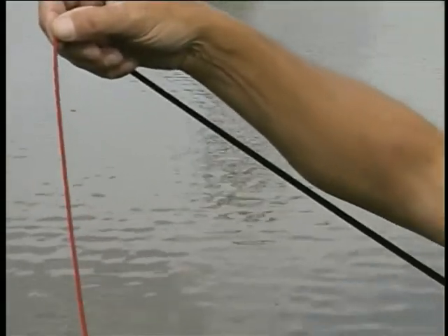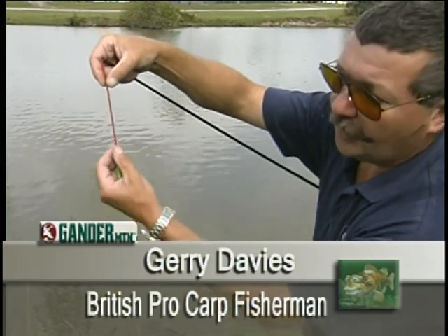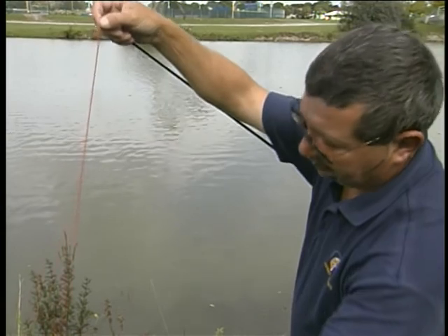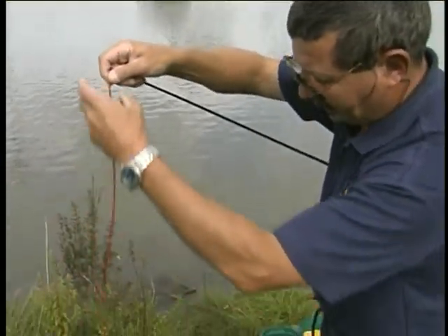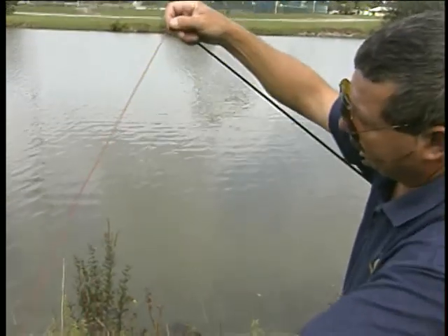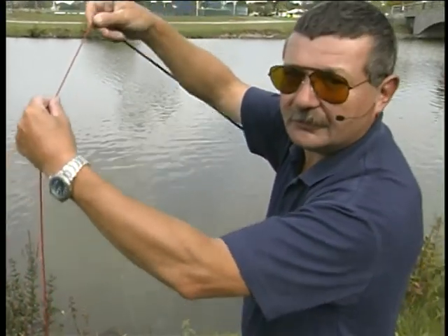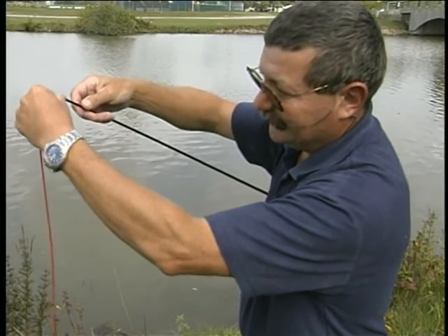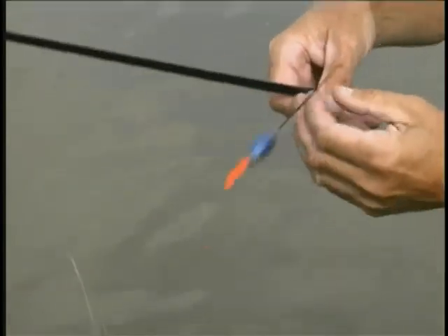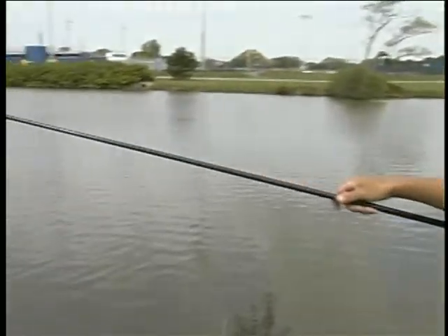It's a new elastic — it's been out for two years at home. And inside the elastic is a hollow, and there's a silicone solution. When you get a big fish, all it does is just keeps coming out and stretching, as I'm doing here. And that will stretch and stretch for about 30-odd foot. And that's all you've got to play with, Jim. Then it's a bit of luck whether it's too big or big enough for the pole to handle. And this pole is a 13-meter pole.